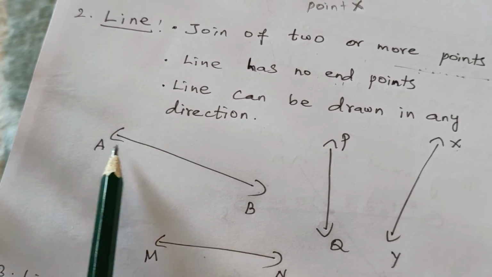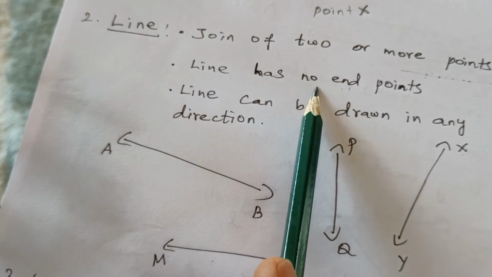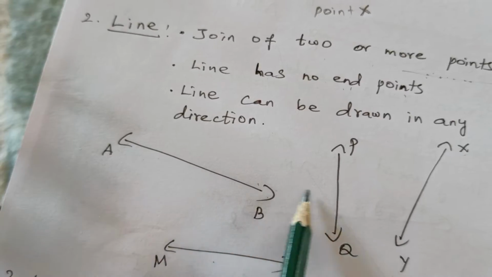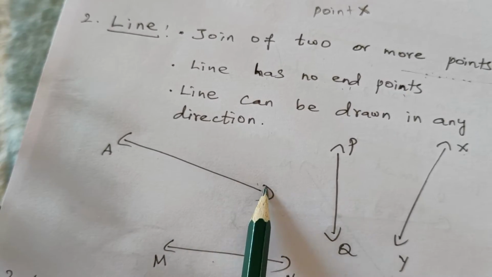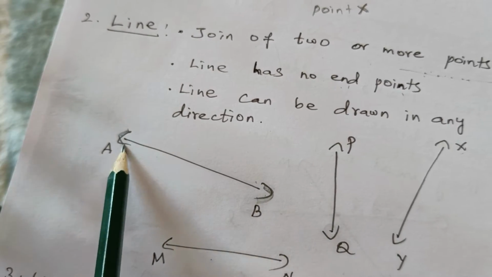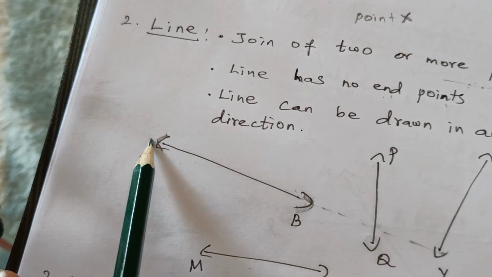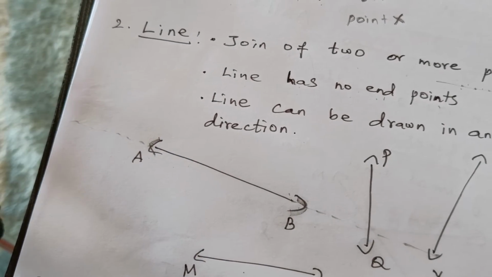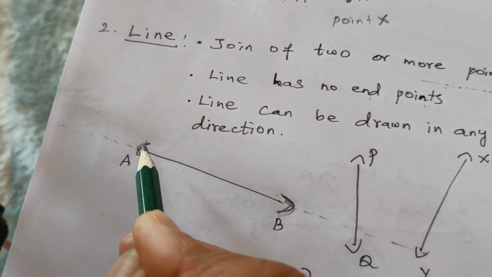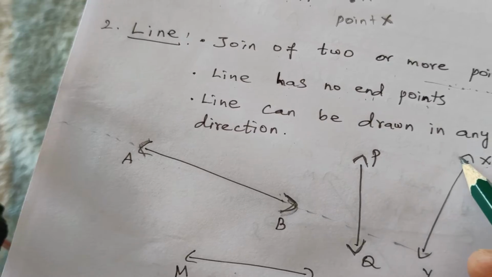And what is the meaning of these 2 arrows? That is the meaning of the second point. A line has no end points, no starting point, no ending point. It goes on and on and on. That is the meaning of the arrow. It extends, which means the length becomes more and more. On both sides, you can extend like this. You can make it bigger and bigger, longer and longer, as long as you want. That is the meaning of these arrow marks. It goes on increasing in both directions.